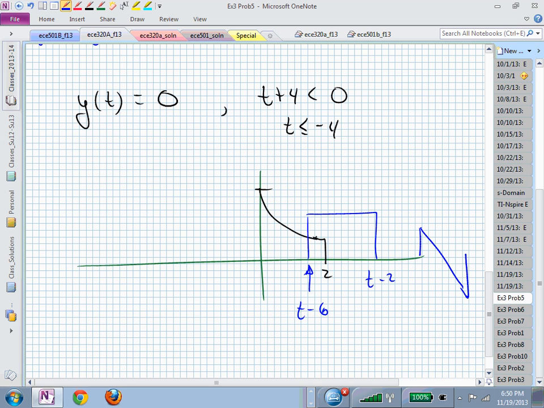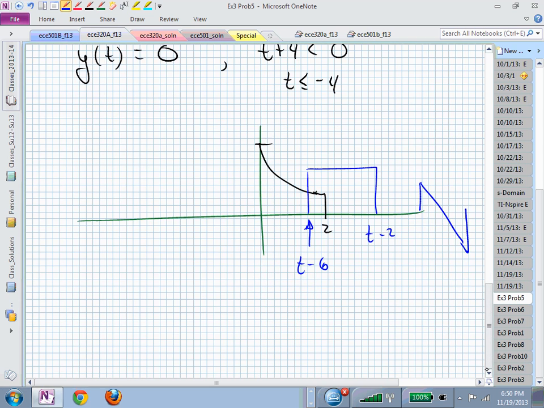Y of t is the result of convolving z of t with h of t. So y of t is the output response due to convolving h of t with z of t. So now, when is this overlap pattern? I've now gone up through all the overlap patterns, and I'm down to almost the last one. When do I get y of t not equal to 0?